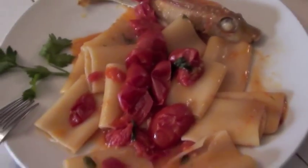Another delicious plate. Dishes prepared by Salvatore, the chef.